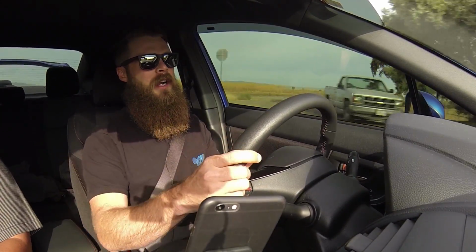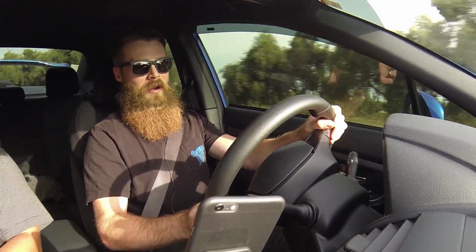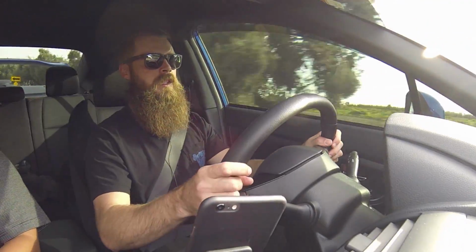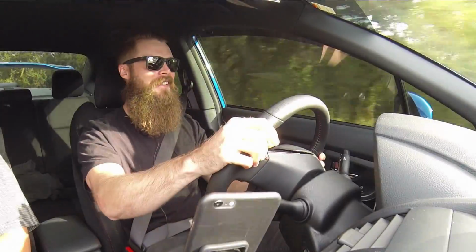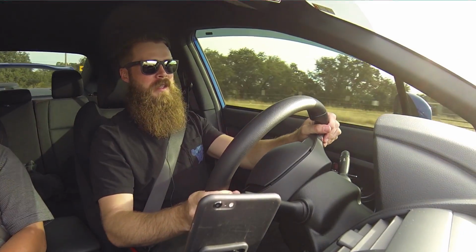I don't know what it's called. I haven't looked into it that much, but I just knew visually that looks so much better. And the STIs, they obviously get the good wheel package. Yeah, they get the forged wheels. Yeah. So the brakes need to be changed out, the brake pads from the last autocross. Yeah, same with me.